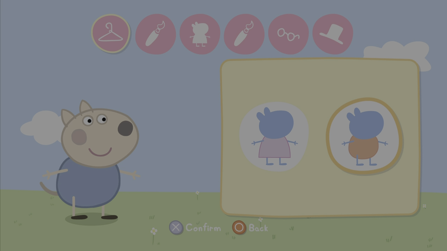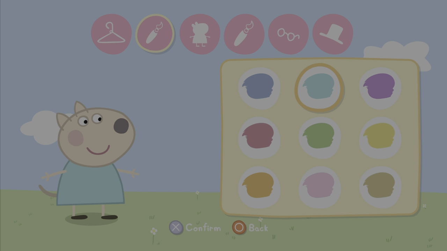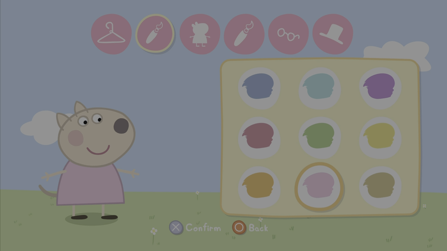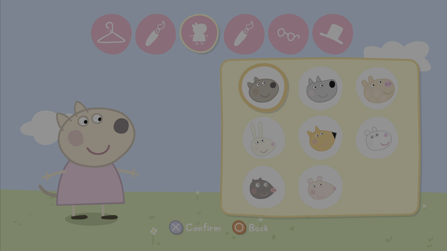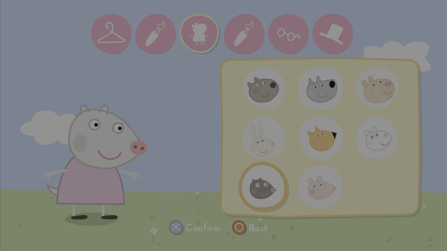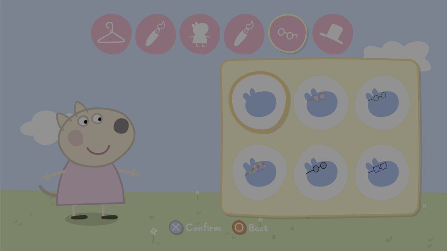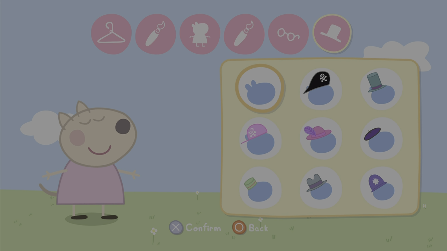Let us start. First off, choose what kind of clothes you will wear. What colour do you want them to be? Great! Now choose the animal you want to be. Good choice! What colour do you want to be? Would you like to wear glasses? Do you want to wear a hat?